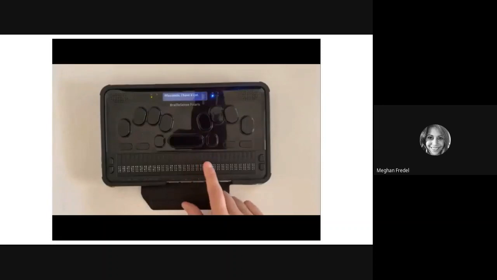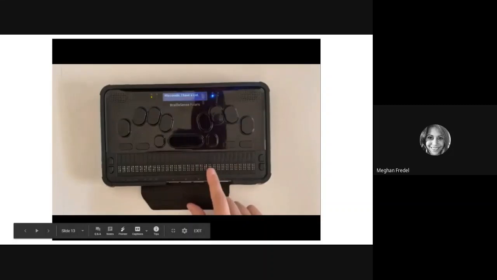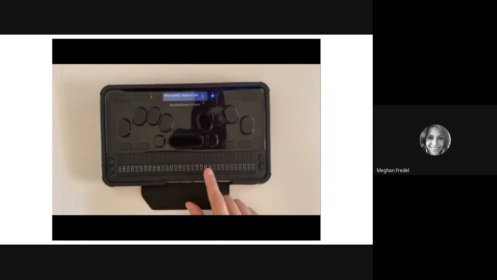So I'm going to find the word cat, and I'm going to push the cursor router key to the right of the T in the word that I want to change. I'll make sure that my cursor is in place, and you can find your cursor at the bottom of your Braille cells on your refreshable Braille display. Something that we didn't touch on is that there are actually 8 cells in your refreshable Braille display. And so your cursor is going to be dots 7 and 8.